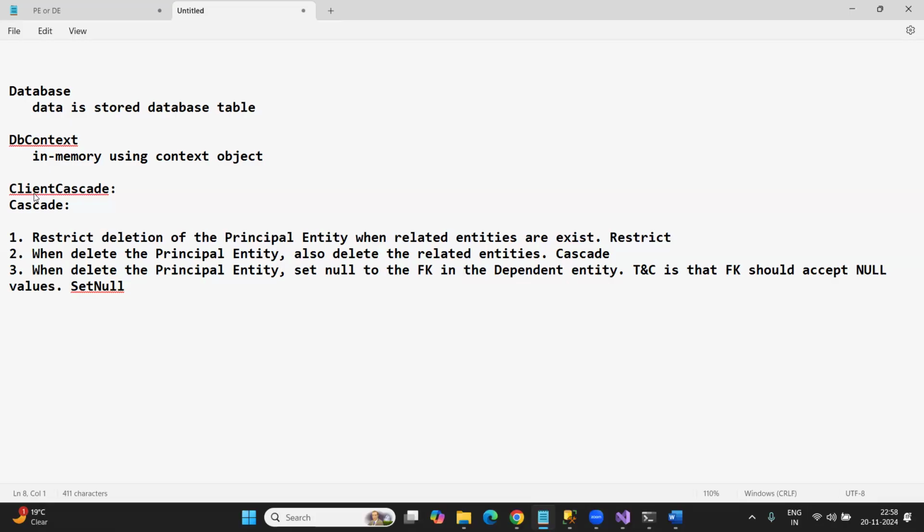SQL Server, I assume you know. So I'm not here to explain what is the use of an insert statement, what is the use of a delete statement, how to create a stored procedure, how to create a stored function, how to create a trigger, how to create a view, how to create a job, how to schedule a job, what you mean by SQL Server Agent, what you mean by SQL Profiler. These things I'm not going to explain.